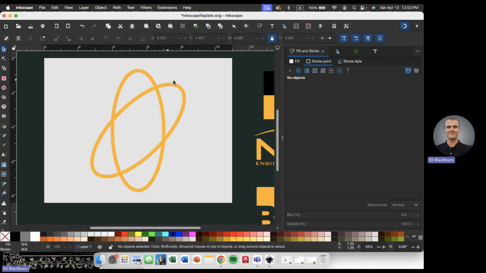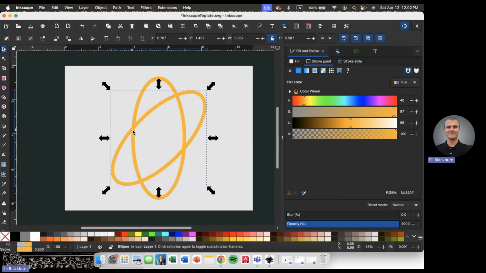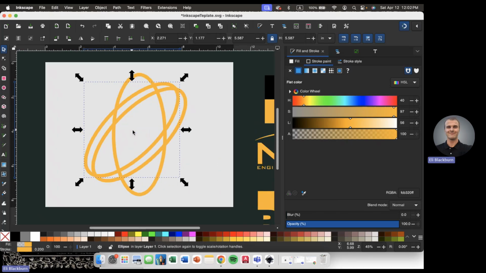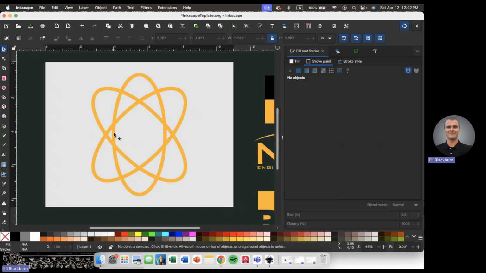45 degrees. Now we're starting to get a three-dimensional shape here. This is looking kind of cool. Now we're going to take this guy that we've already rotated. Sorry, I lost my drawing. We're going to copy him again. And while he's selected, we're going to come up here to this object flip horizontal. It's this pyramid shape in the top left. That's going to flip him horizontally. So we don't have to rotate another shape. We've already rotated it once. Just flip it and it looks good. And we're going to bring it back and see it's going to center on our bounding box again. And now we have a very classic Bohr model of the atom orbitals.